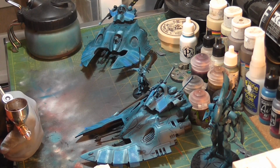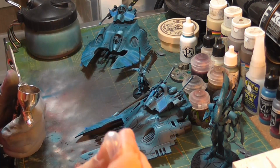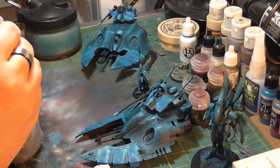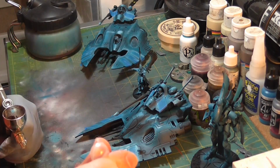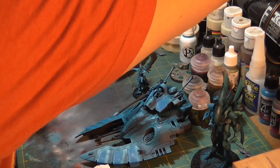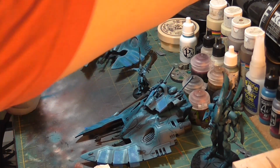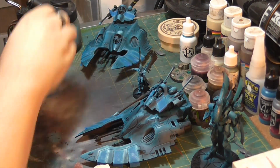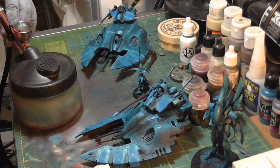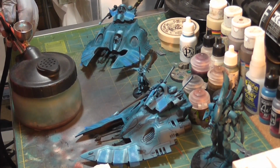Alright, so that pretty much takes care of the airbrushing stage on these four models. I lowered the PSI while I was spraying, before spraying on the Deep Sky Blue, and I'm not sure if it worked out the way I want. I usually spray it a little below 40 PSI.